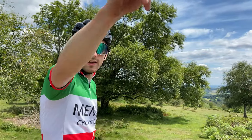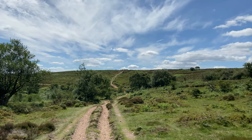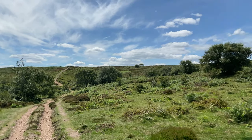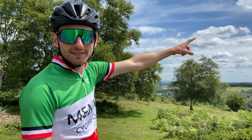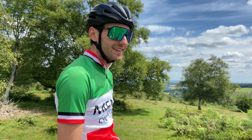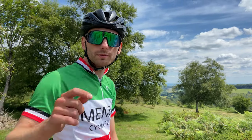Down the track, then we turn right and we follow it all the way back up to the trig point, which is up there. Yeah, look at the views up there, and then we traverse back towards the left, and hopefully there's an ice cream van waiting over there in the car park. Yes, that's Cothelstone that way. Yeah, Cothelstone and Broomfield Hill that way, trig point, Triscombe Stone that way.